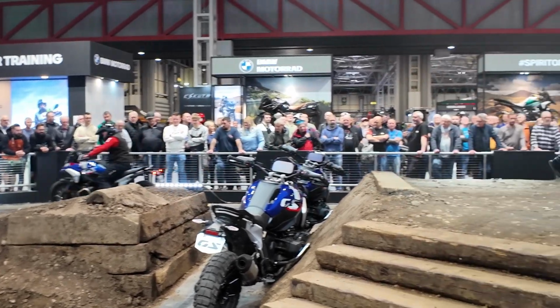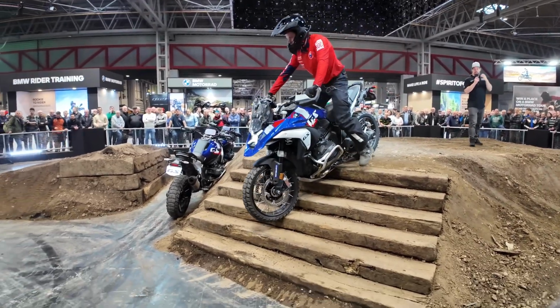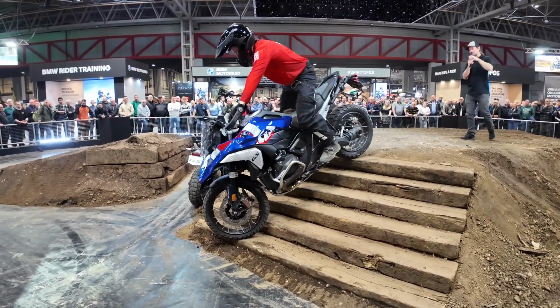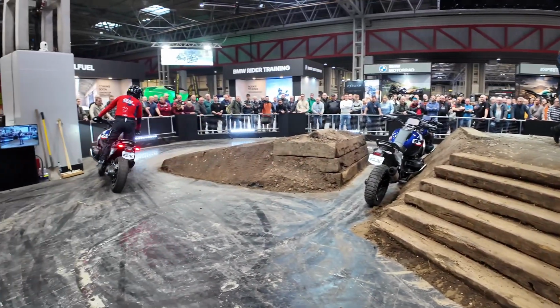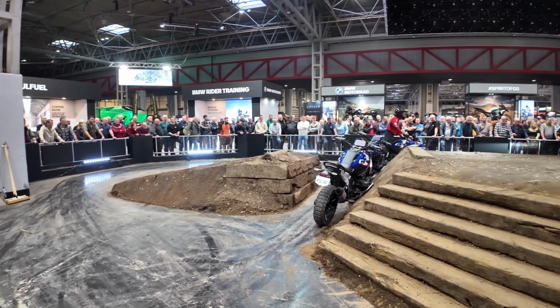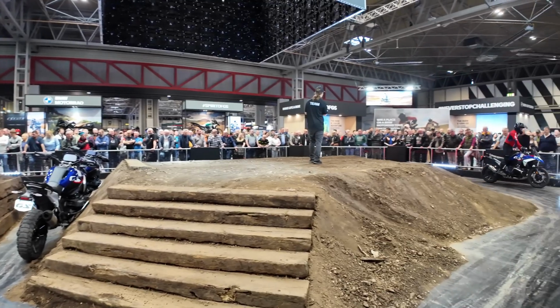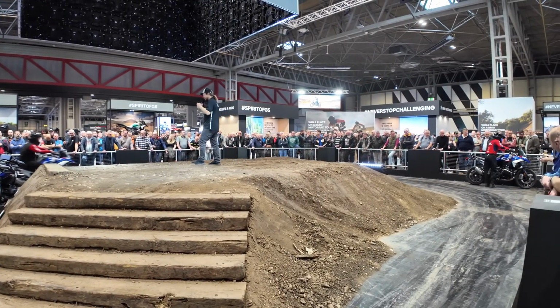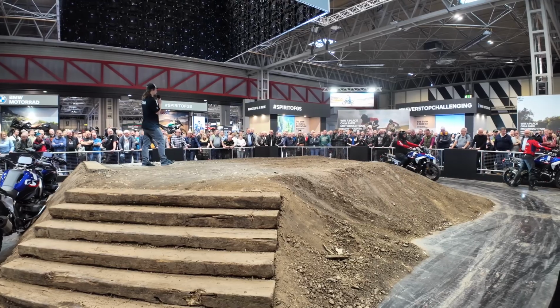As the boys start riding around, one of the other really impressive features of this bike is the new active spring release system. Now, the GS has had an active preload system for a good number of years now, which is where when you put hangers on, load up with luggage, the bike will reset its rear shock so you're sat at the same level. Now, on top of that, the bike now has an active spring brake. So there's a second spring inside the shock canister on the bike.